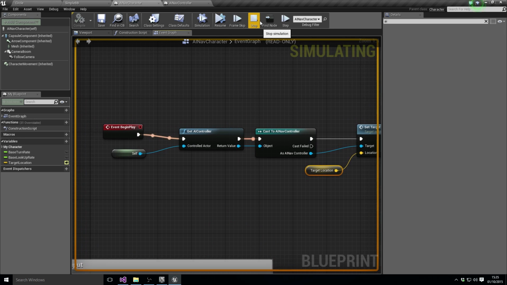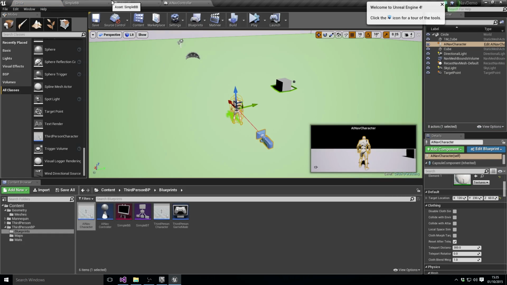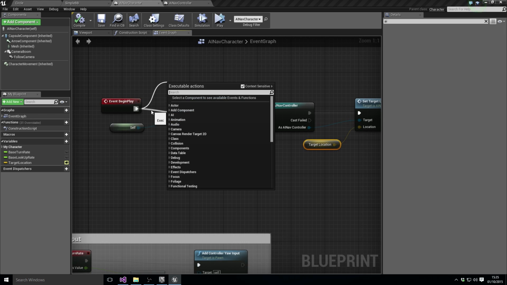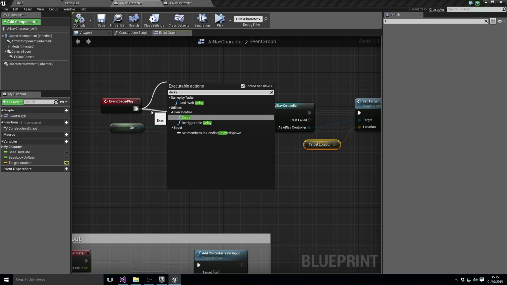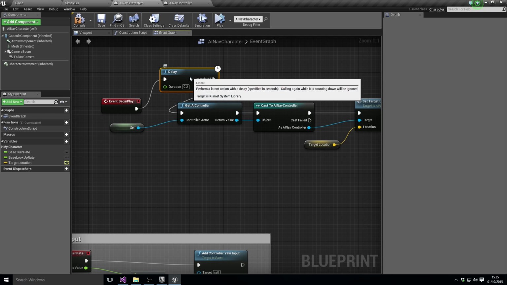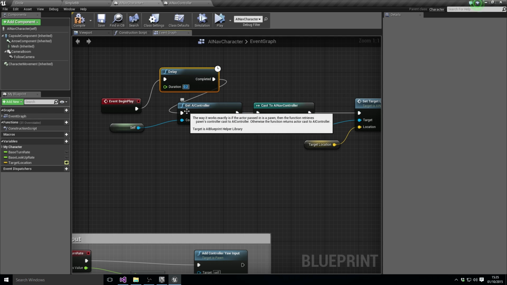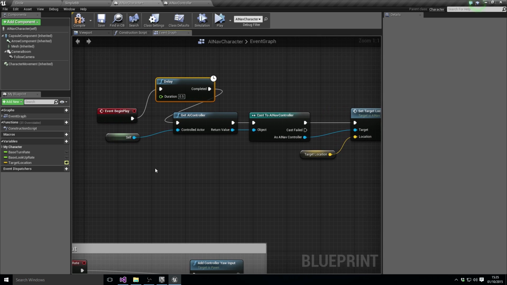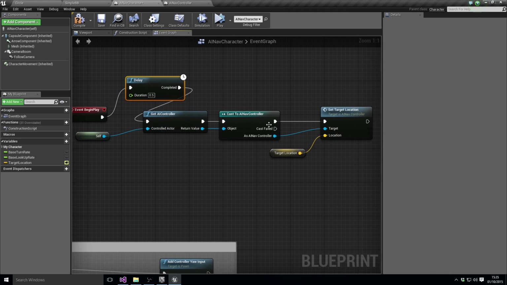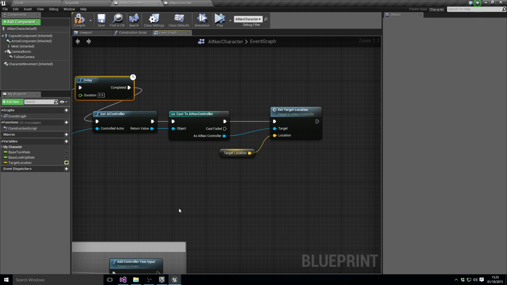What we should do is, in our character, do a delay node first, and let's call it, I don't know, 0.5. So what we're saying is after 0.5 seconds, then do the AI controller, cast it to a character and set that function, set target location.